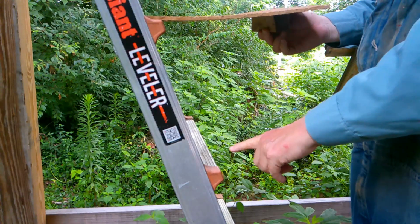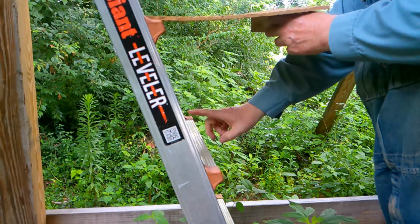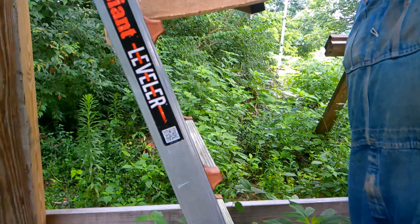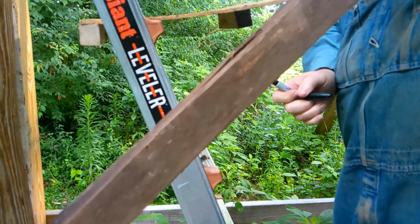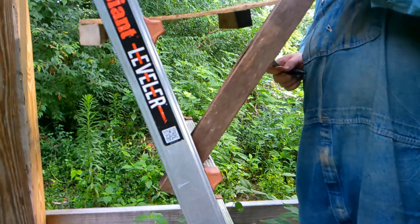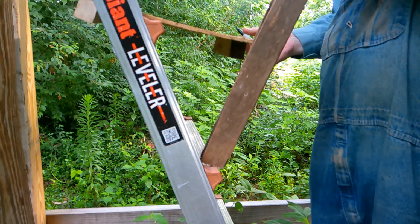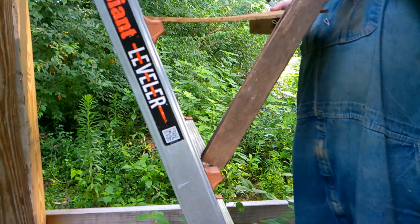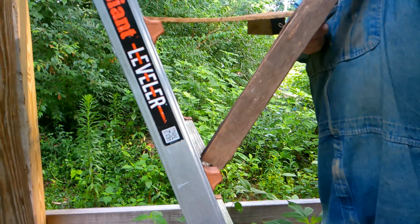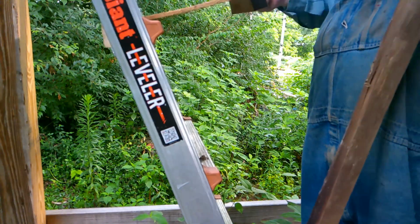So now I have to make something that goes from here to there and from here to there, and that'll get us. Let me go see if I can find a piece of wood. Okay, I got me a piece of wood. Let's get it where it's about supposed to sit. I want it to sit on top of that and come out here where this is going to be, and we'll cut it off right there. Okay.